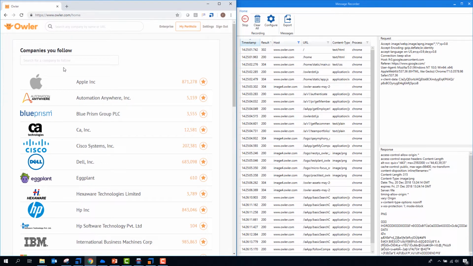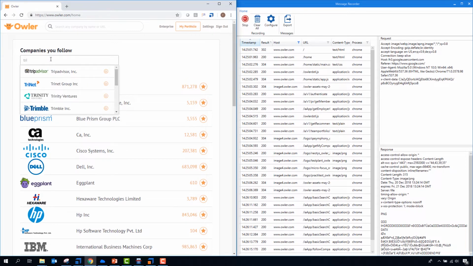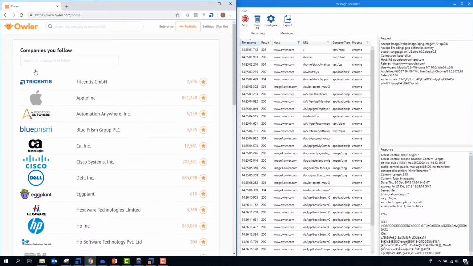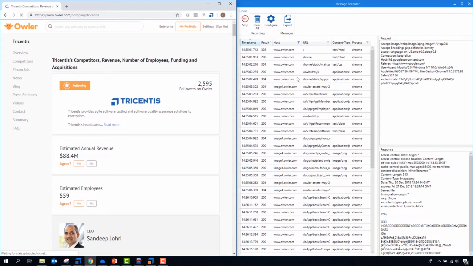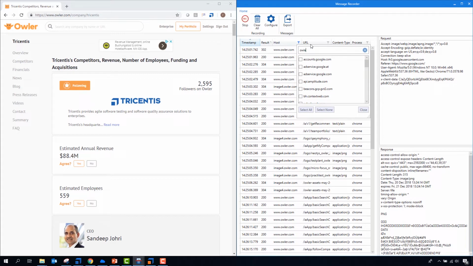Aula is just a website where you can have a look at companies, or the size of companies, etc. Okay, Tricentis. When I click on this, it shows me all the stats about Tricentis. You see there's a lot of stuff going on, and we need to reduce the noise. So what I will do is, first of all, also add the static Aula.